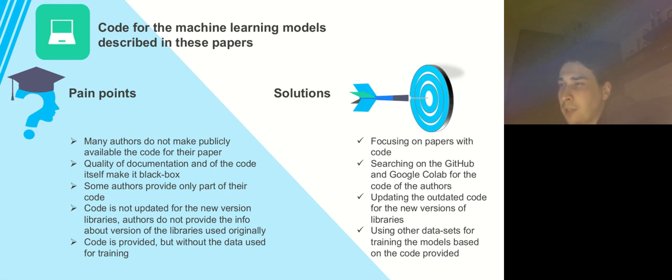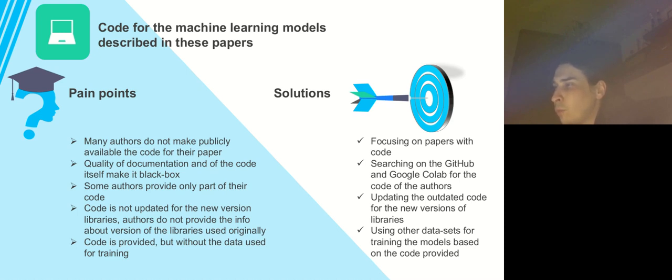And sometimes the code expires. For example, if it's Python code using old libraries, it becomes unreproducible unless you substantially rewrite or update it for the new library versions. And often authors provide the code but not the data set. It means you still cannot reproduce it, because the data is not readily available. Maybe the code works, but you don't have the data to try it.